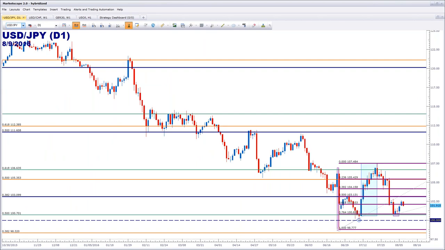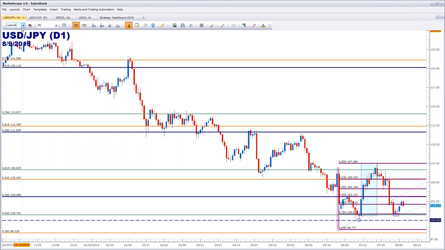If we want to go east, we look at Japan. Up until two weeks ago, hopes were running high for another round or extension of Japanese intervention. We ended up getting a very underwhelming BOJ response. They doubled ETF purchases, which in a normal environment would be a huge amount of stimulus, but here markets were looking for far more. Largely underwhelmed, the Japanese government budget shot it right back down. Or no, I take that back, that's the BOJ, that's the Japanese government budget. Notice it has brought us down to what looks like a longer-term higher low. So there's still the expectation for the BOJ to do even more.